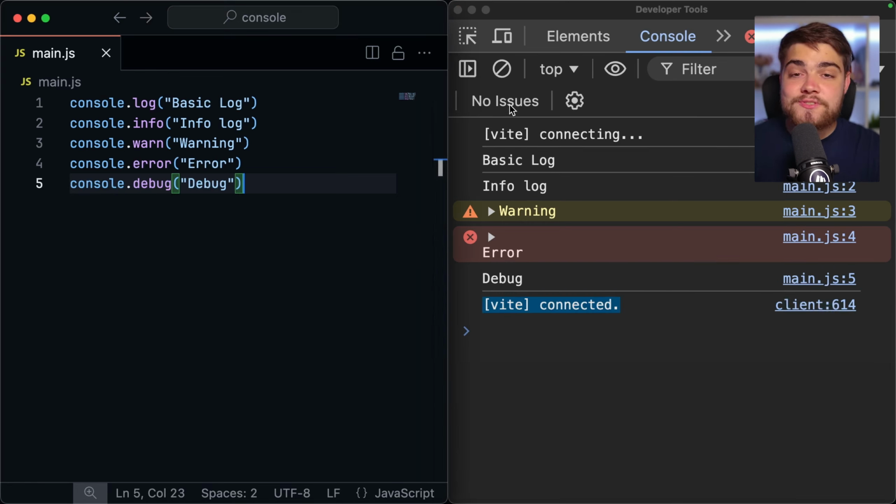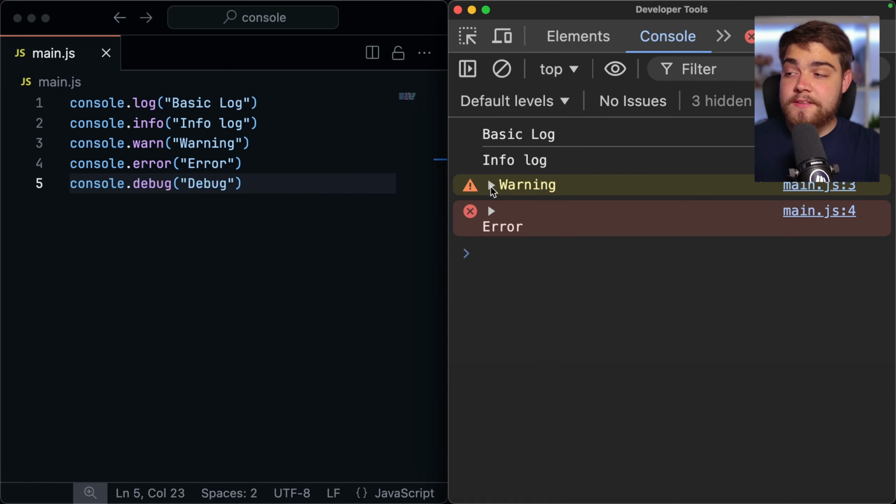Now, where you want to use a debug message is essentially when you are debugging. That is the point of it. Maybe you don't want all of these console.logs normally when you're just looking through your application, but when you need to go and debug something a bit deeper, you can put console.debug messages around your application. That just means that when we do go in and debug, we can put on the verbose level and you can see a lot more information about what happened when you ran your application.